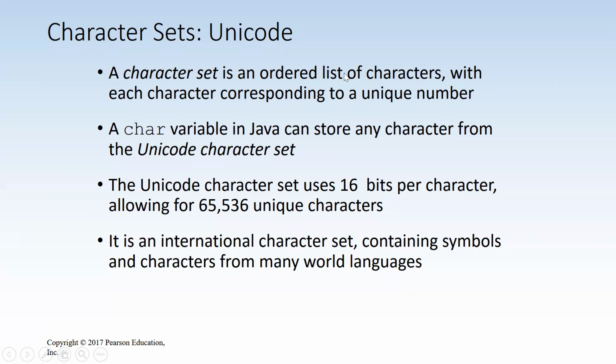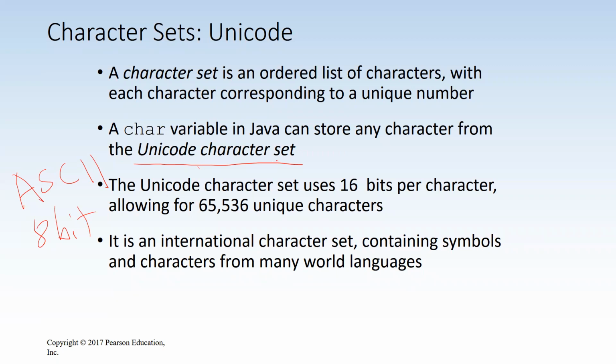A character set is an ordered list of characters, with each character corresponding to a unique number. A char variable in Java can store any character from the Unicode character set. Unicode character set. Okay, this is the coding scheme. The original coding scheme, I'm not elaborating a lot here, is called ASCII, the American Standard Code for Information Interchange. ASCII uses 1 byte, just 8 bits to code a character, okay?